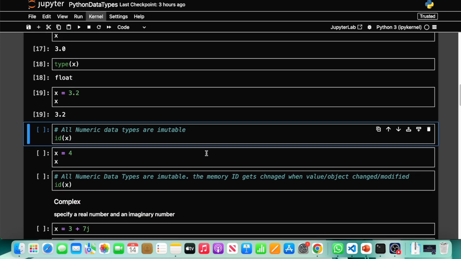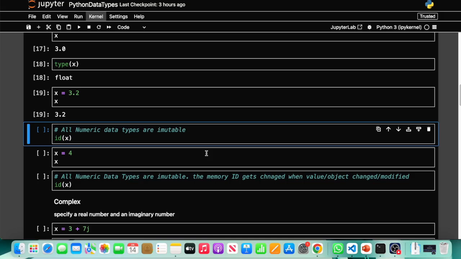Now one point I want to cover here is that all the numeric types like integer, float, complex, Boolean are immutable. Immutable means that you cannot change the value of this variable. You cannot modify the value.